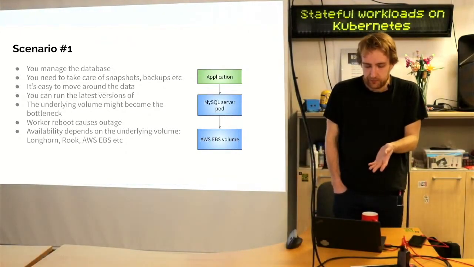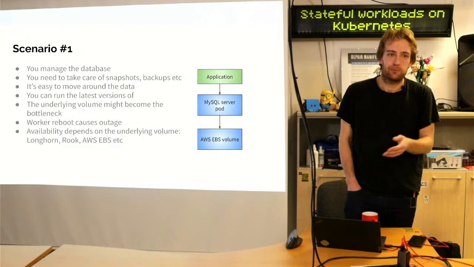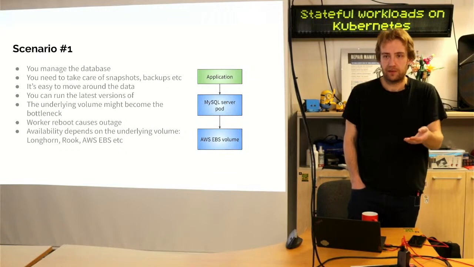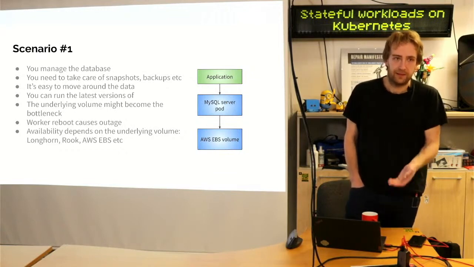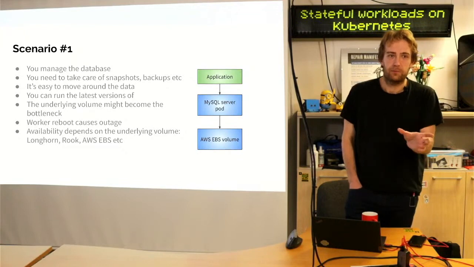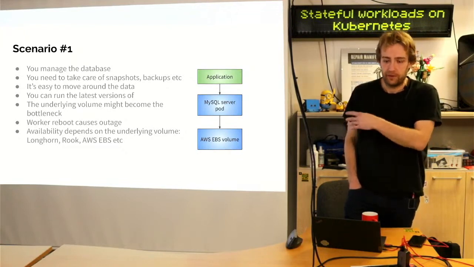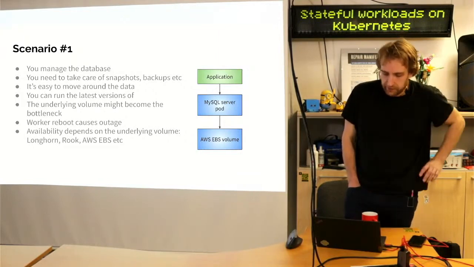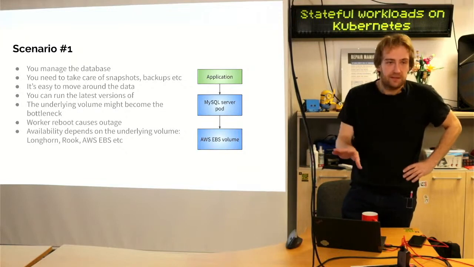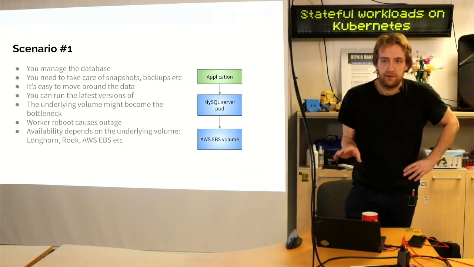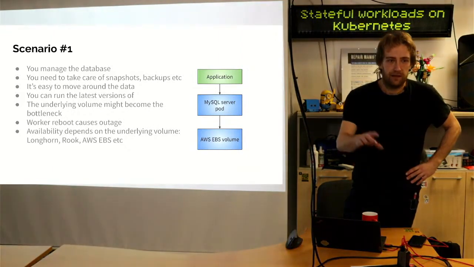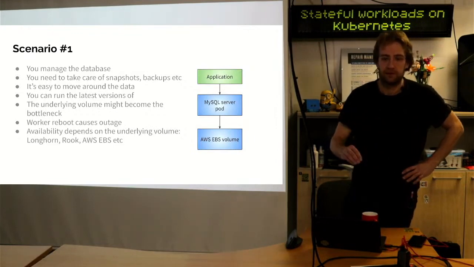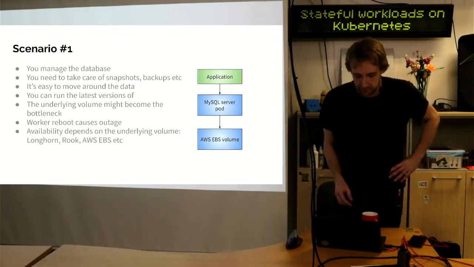Another aspect here is that if you reboot the worker where the MySQL server runs, you will have an outage, of course, because there's only one MySQL instance serving this. When you reboot the machine where this pod was scheduled, you will have at least one outage, for the moment when the pod is either started on another machine or during the time that the worker restarts. And as I said, availability depends on the underlying volume. But at the same time, this is the easiest scenario, and we can easily do it in this lab. You just have a manifest that says set up a MySQL server, this is the password for the root user. And then you can have some application that interacts with that database.